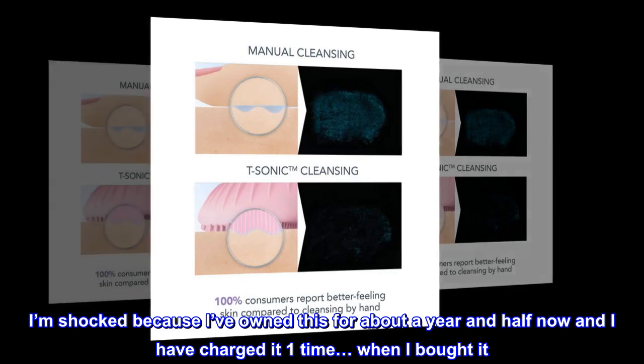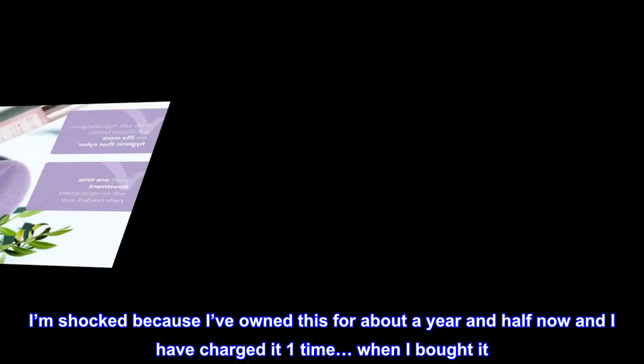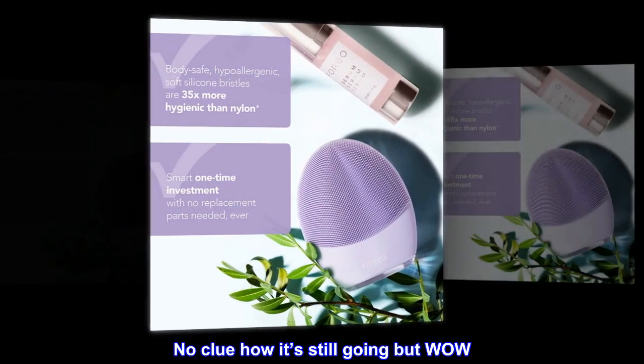I'm shocked because I've owned this for about a year and a half now and I have charged it one time, when I bought it. No clue how it's still going, but wow.